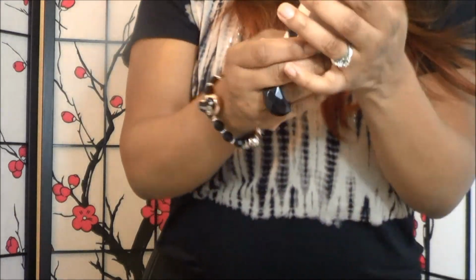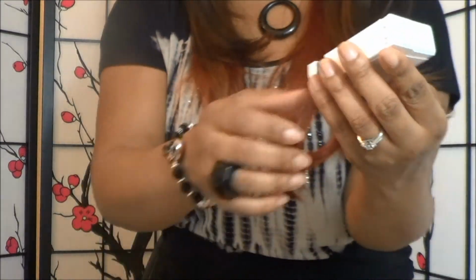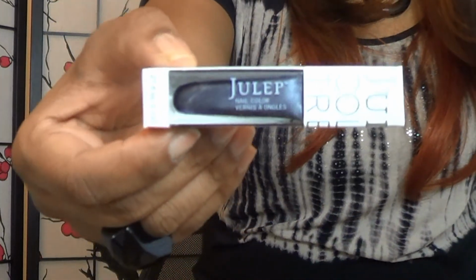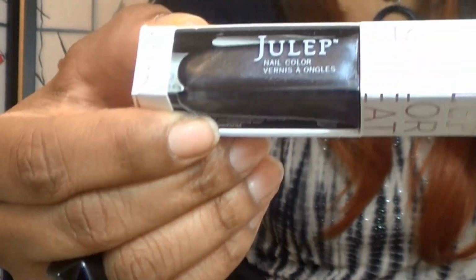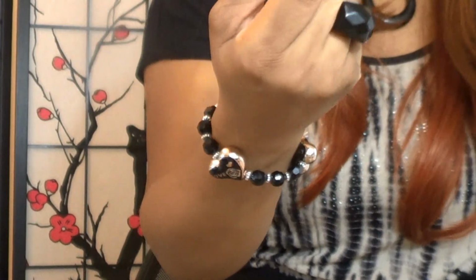I got some polish, y'all. It comes like this. It's two polishes, two bottles of polish. And let's see what colors I have. Stevie Boho Glam on the back. So I'm guessing that's the color. But it's really pretty. Look at this color. See, it's got like a really dark, silvery black type color to it. But it says Stevie Boho Glam on the back.